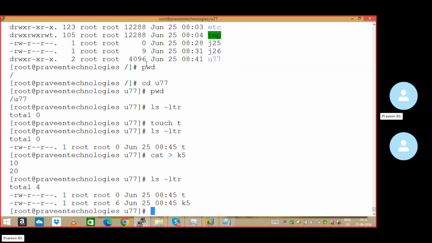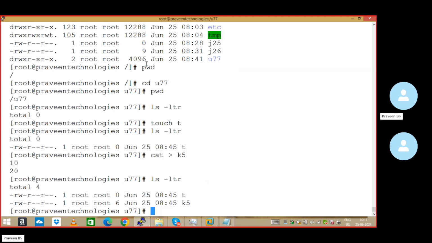All done, sir? You're done? Sure, right? Clear? We came to know. Any doubt? Any confusion? PWD command will show where you are logged in. LS command, ls -ltr, will show what files and folders are under that path.